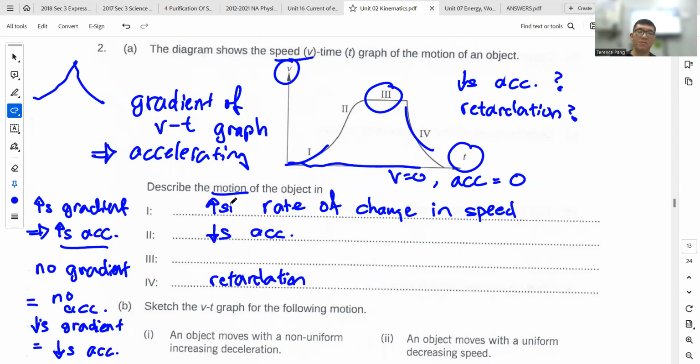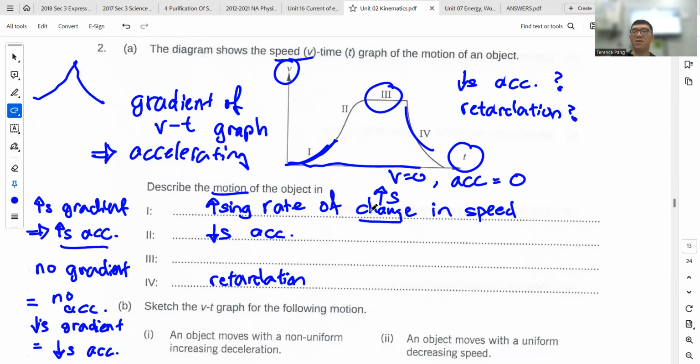So I'm going to use the up arrow: increasing rate of increase in speed. That means the increase in speed is increasing at an increasing rate. It sounds very confusing, but basically what it means is that every moment your increase in speed is greater. For every moment in time, your speed is increasing at a greater rate. I hope that captures your understanding.